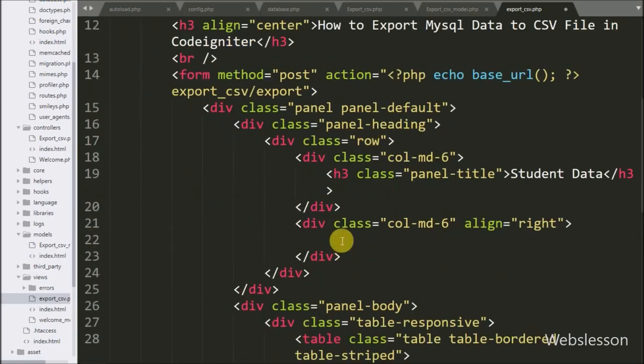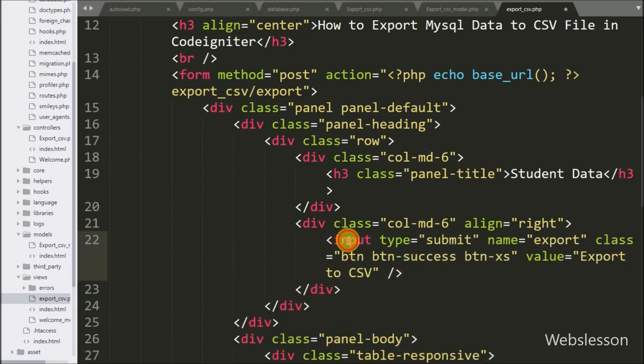To submit form data, we write input type equal to submit, name equal to export, and value equal to export to CSV, so when we click on this button, the form is submitted to the export method of the export CSV class.